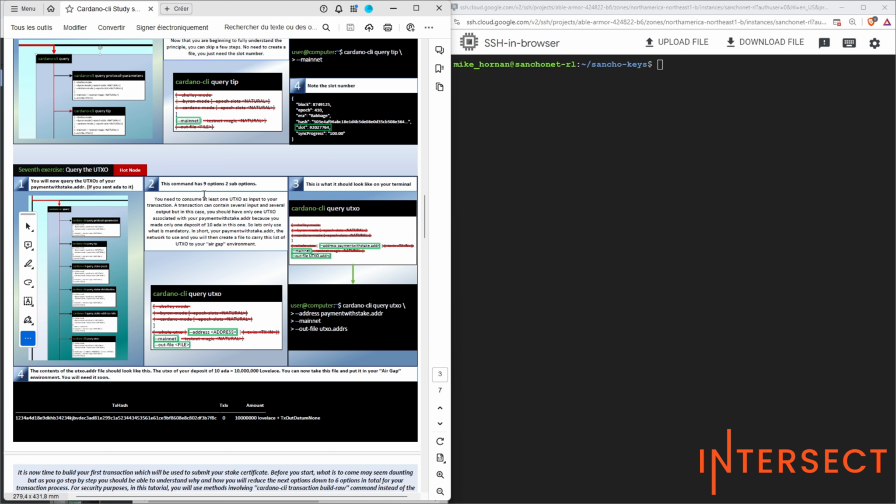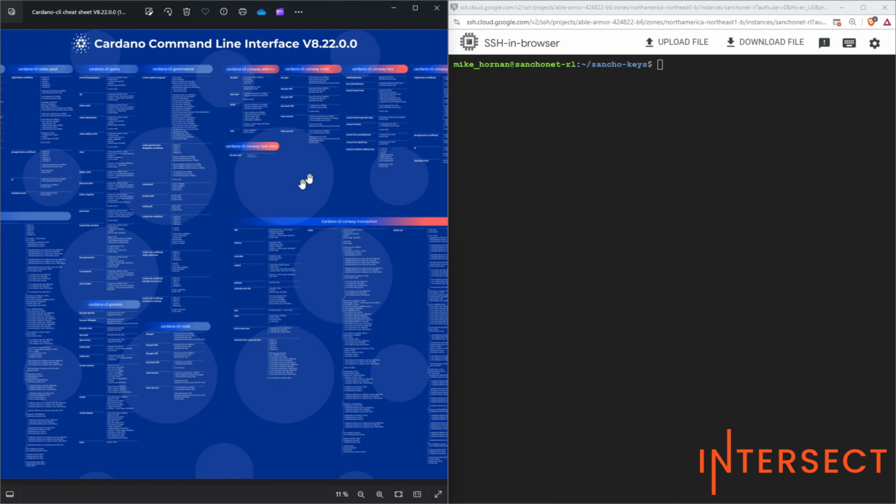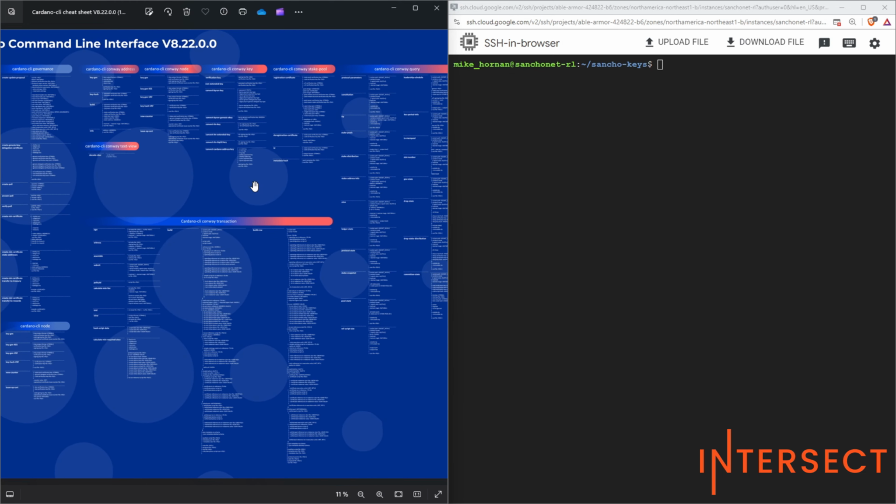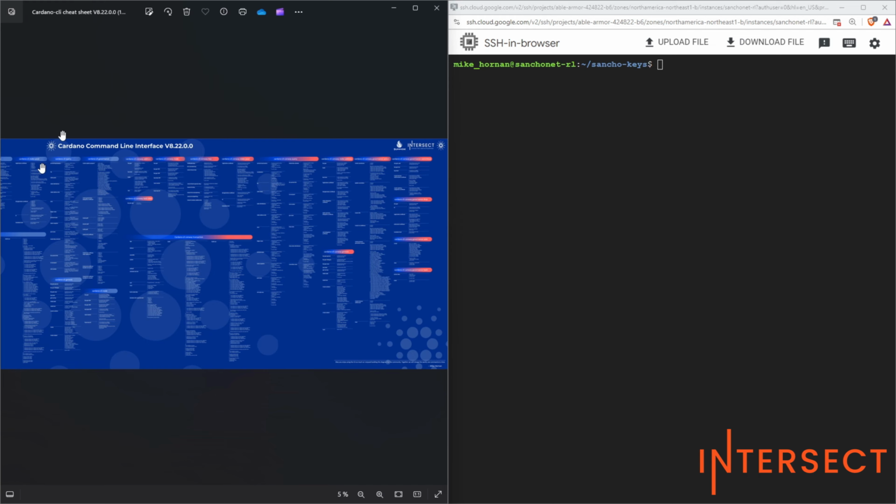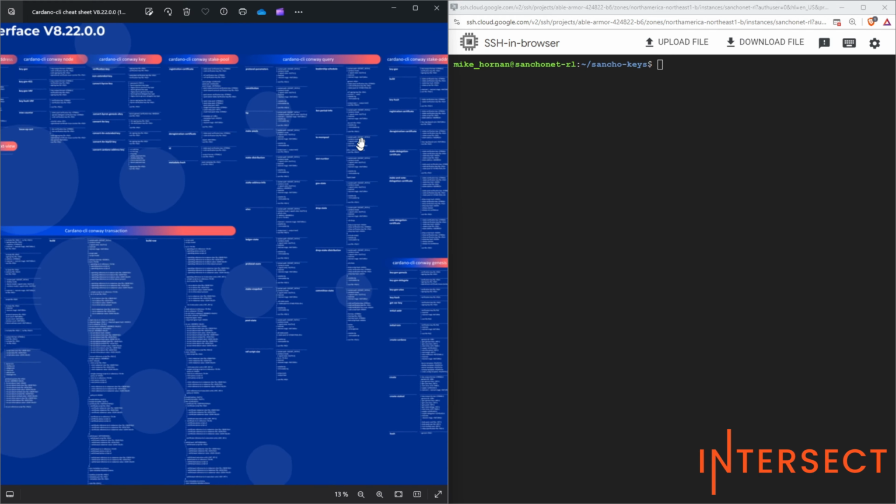If you go through this, it tells you exactly which commands and flags we use, and why. In this case I'm using the address. This is a query command, and this is on the Conway side. So let's go to query.